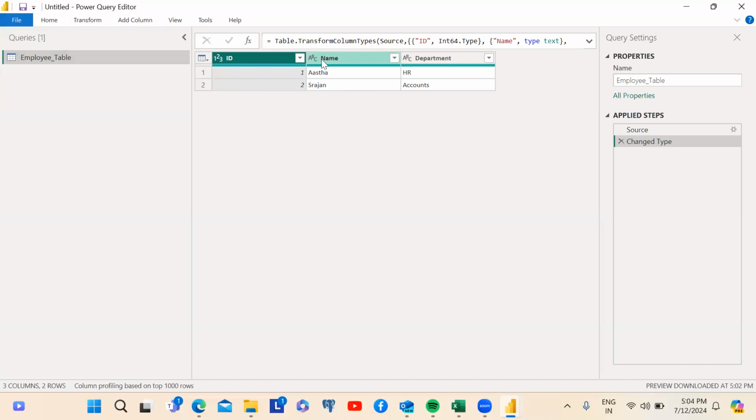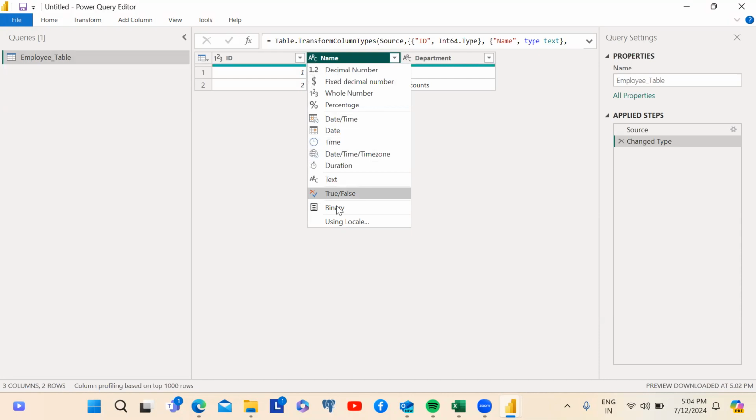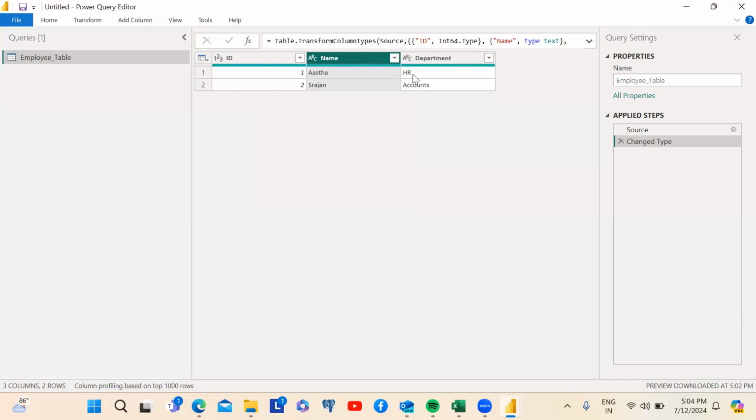Then the name, it's a text, and here also we can see ABC. So the data type here is text, ABC. Similarly, department is a text detected by Power BI. So this is correct, but sometimes the data type is detected incorrectly by Power BI.